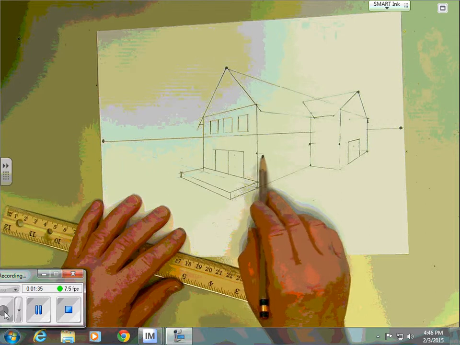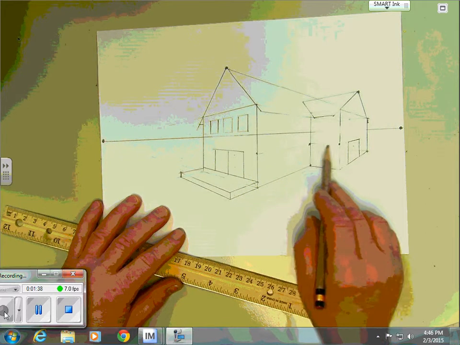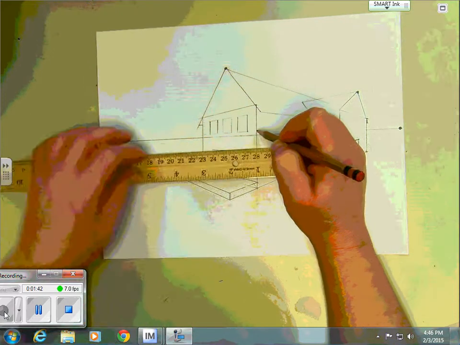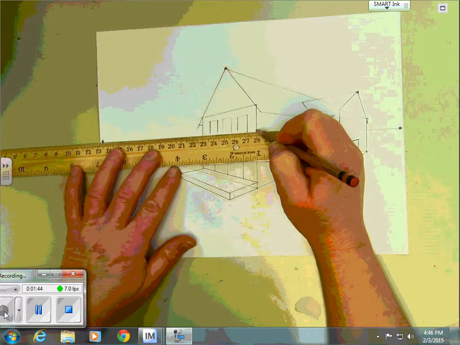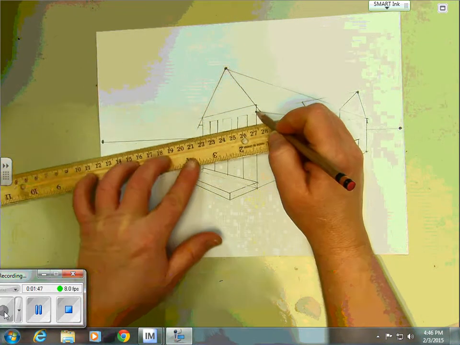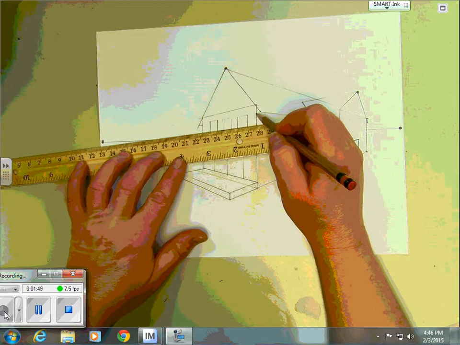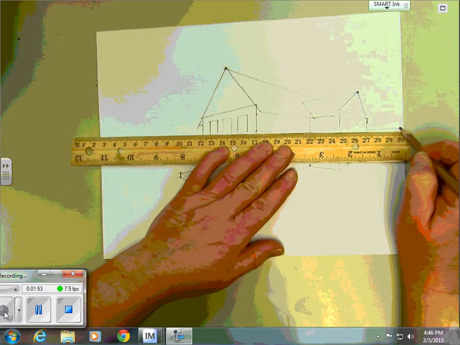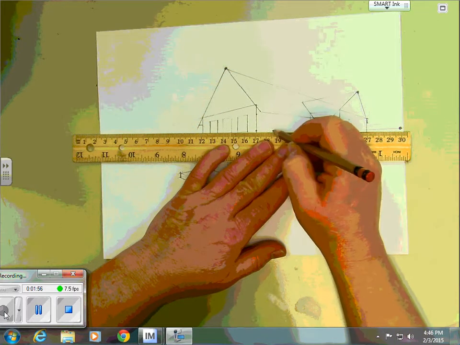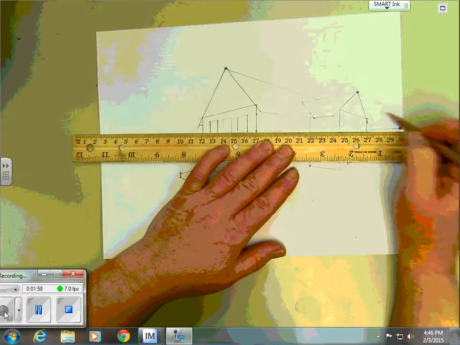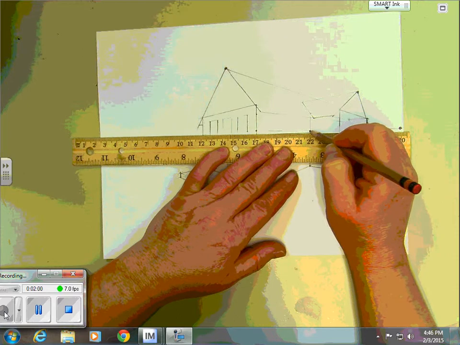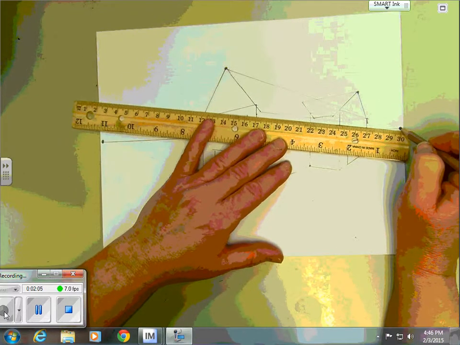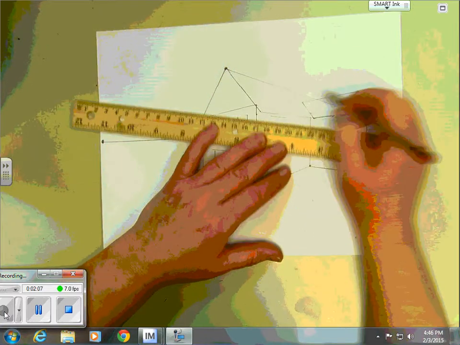Now, you can see my lines, you can just barely see them. I've kind of sketched those in. They line up again with this door. Do the same thing with the windows. Line it up. Bottom of the windows is right here. Top of the windows right here. And so if I'm going to draw some windows on this side, my second floor, I'm going to make sure that the bottom lines up right there. Oh, and by the way, there we go. I hit a vertical, so I'm going to put the dot right there. These are all temporary lines, but this tells me where the top of it would be.